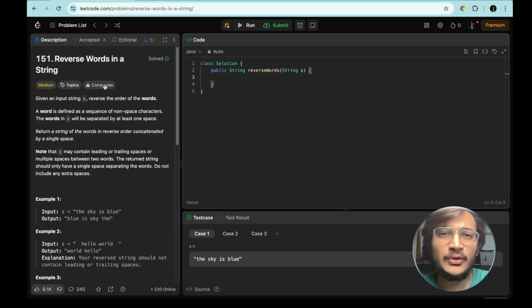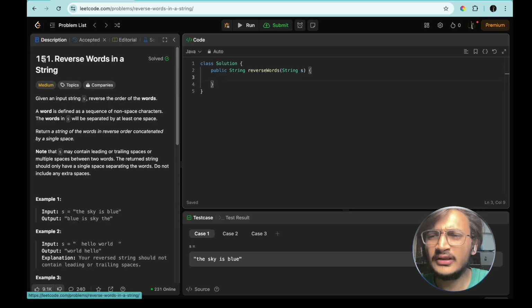So if you don't know what we are doing in this playlist, we are solving all those questions which are related to each other, so that we can memorize all those standard processes and methods, and then you can use these standard processes and methods in the questions that you will encounter in your interview, so that you can crack them easily. So how we will be solving this question, let's see.